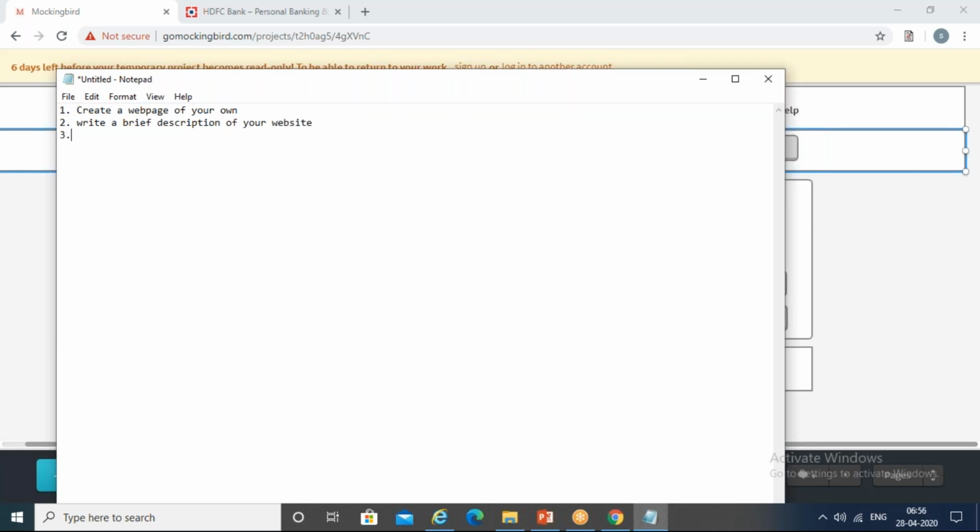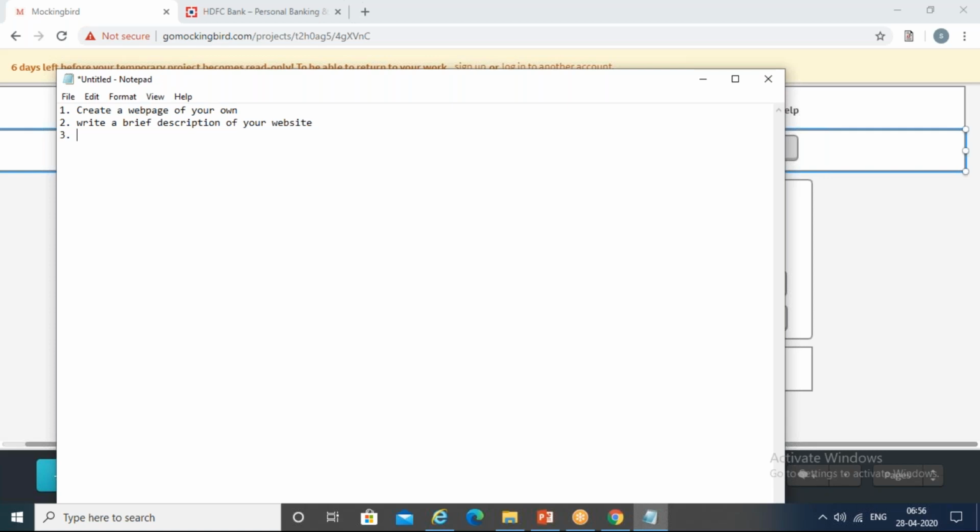So which website would you like to create? Obviously, with regards to the web page, that is one of the pages of your website. With regards to that website, I want you to create a brief description of it: what the website is all about, maybe a paragraph or a couple of paragraphs.